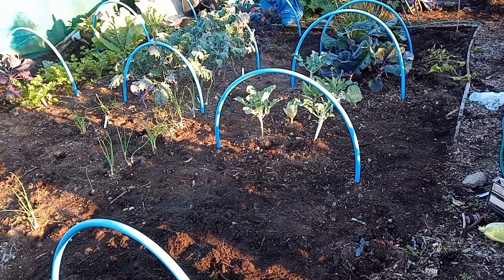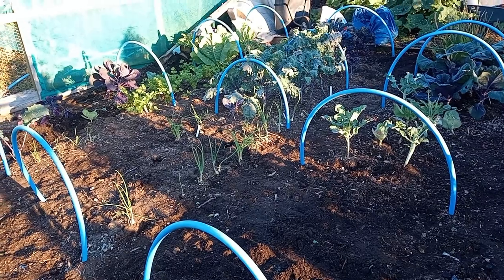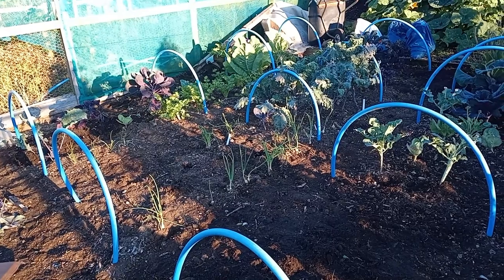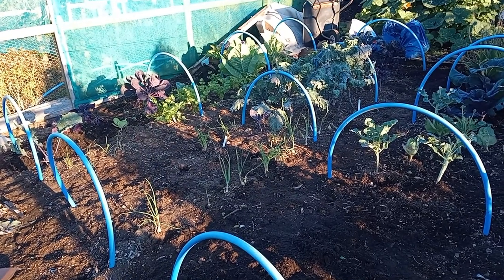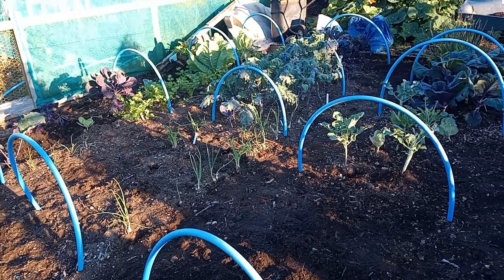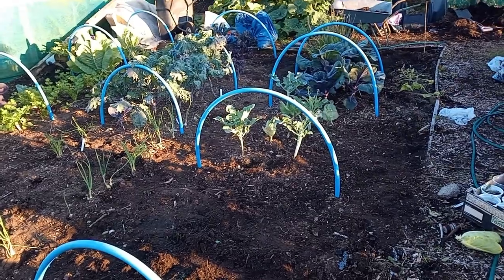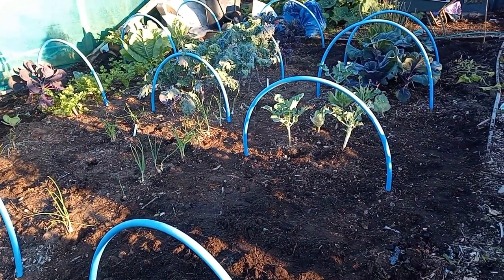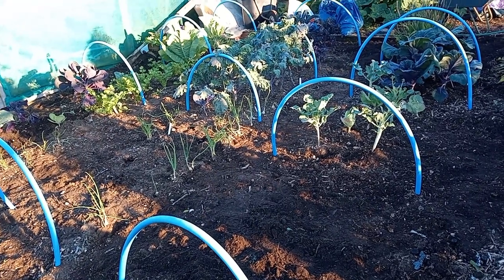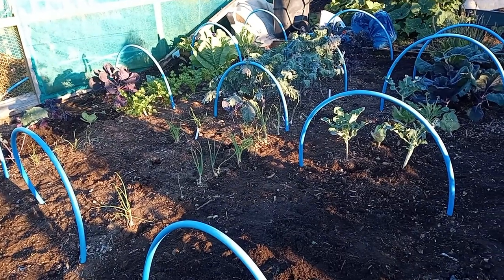So the last time we were here I showed you all the weeds, and it got to me, it was so bad it got to me. I think it just shows you the difference it can make when your attitude is a bit more positive and you just get on with it. I've managed to pretty much clear all of this in the one session. The only bit I've still to do is throw some more compost over all of it, so I'll do that and that will be its annual covering — attempting to be no-dig.